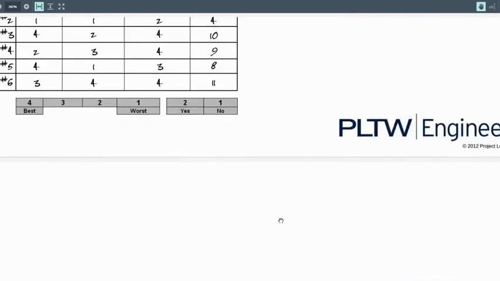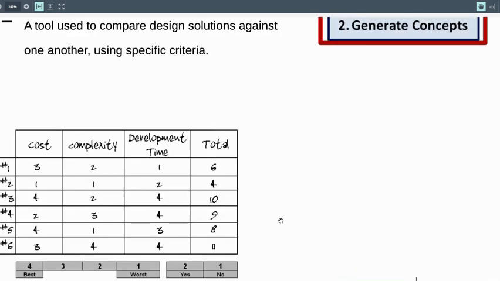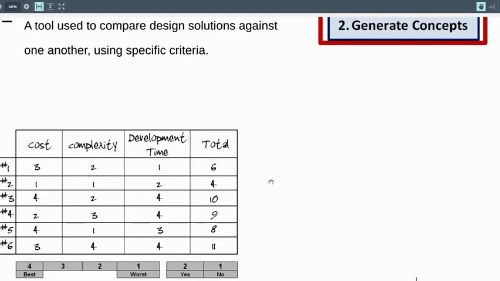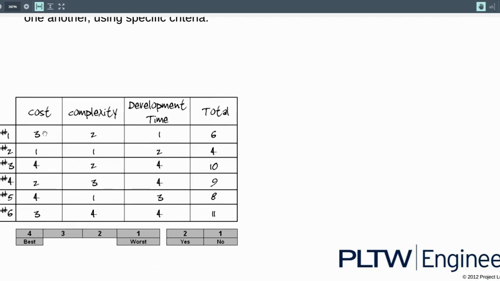Okay. This here is a decision matrix, which you will be using for yours as well. It's an Excel spreadsheet, but basically you have some criteria like cost, complexity, or development time. And then the bigger the score, the better it is. Usually you score it, I do 1 through 5, so you don't have any ties.